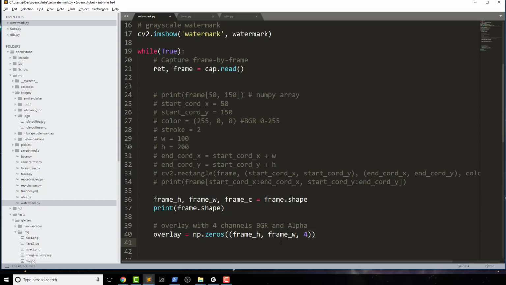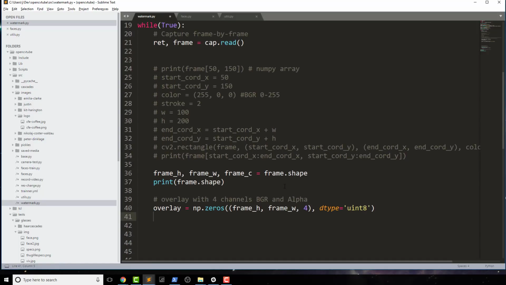Of course, if I was doing grayscale, it's really just 1, but it treats it as 0. Instead of 1, it would be 2. That might come into play later, it might not. But essentially, I'm just adding one channel to the BGR. So instead of having my color being 255, 0, 0, it'd be 255, 0, 0, 1 or whatever alpha that I end up using. And then we want to set our data type to just uint8. Cool. Okay, so we've got our overlay.